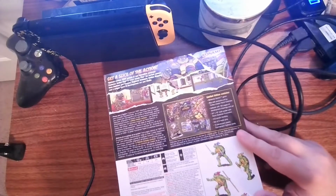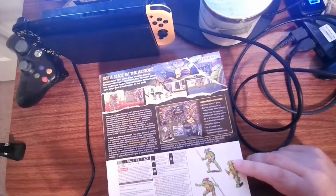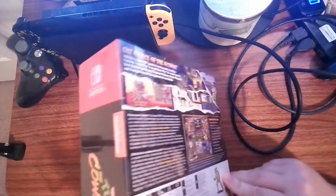That's going to be interesting, especially with the Tournament Fighters stuff, because Tournament Fighters didn't get any kind of merch when it released. There were 3 different versions of it, but there wasn't a whole lot of marketing for it otherwise.